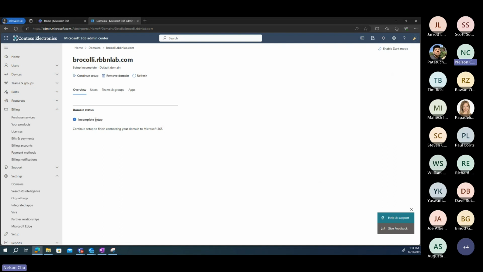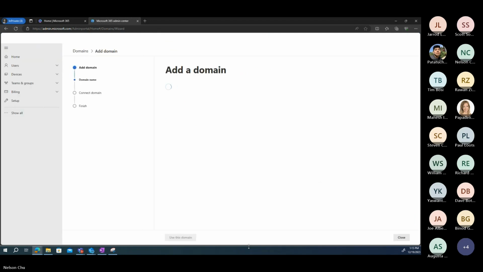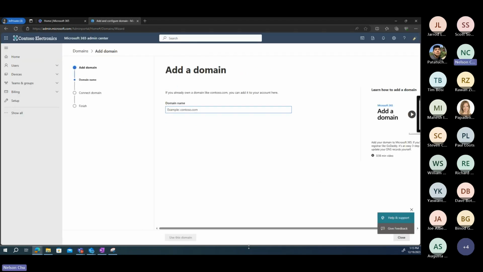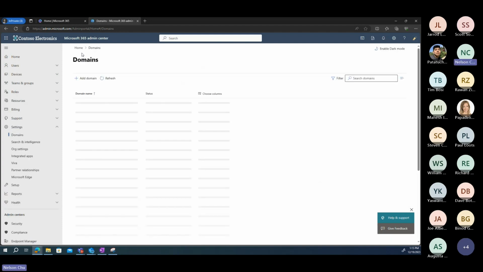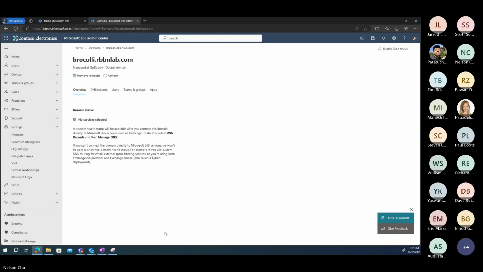Oh, it just says incomplete. Can you refresh it? I'll refresh it first. Let's see. All right, so go back to domains. Yeah, that works, right here. No services selected. Yep, that's okay.